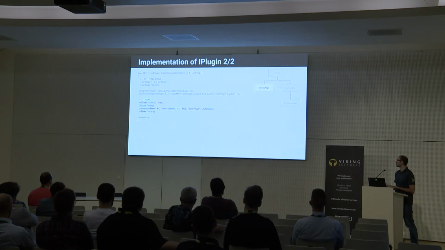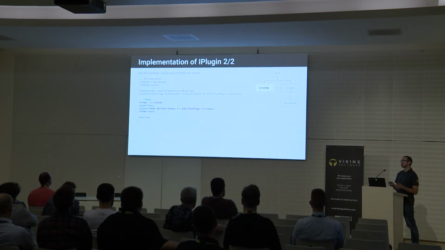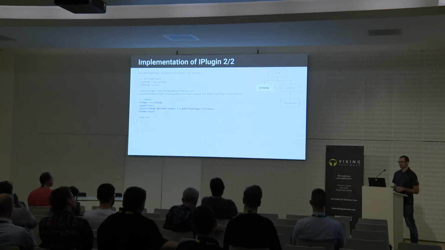Here, you're done. And then basically, the logic of the plugin is inside these lines. So as I said, it's very simple. You just create a timer, you initialize it here, and when there's a timeout, you call this function, which is just going to show a message. Now you start the timer here. Potentially, you should start this timer when the UI is shown, but for the sake of simplicity, I start the timer here. After all, it's going to be a difference of milliseconds. Nobody's going to notice.